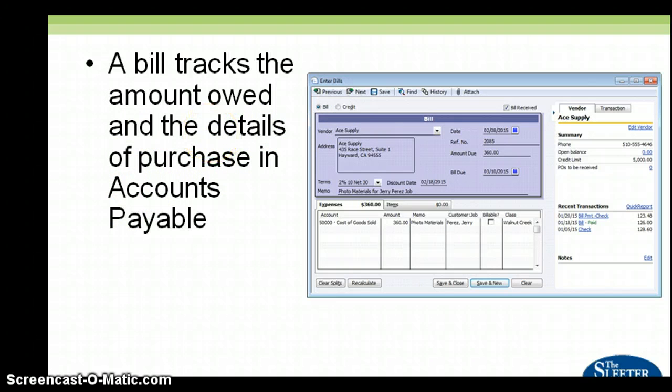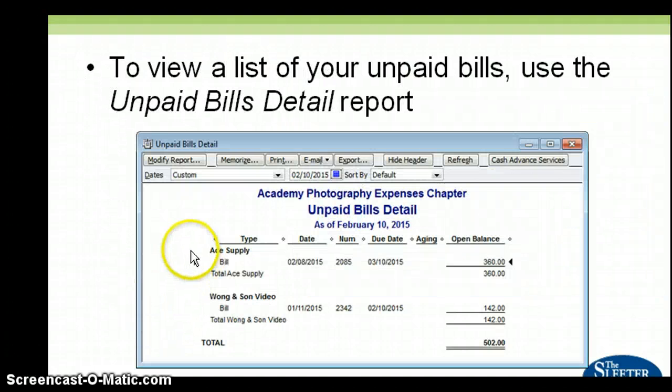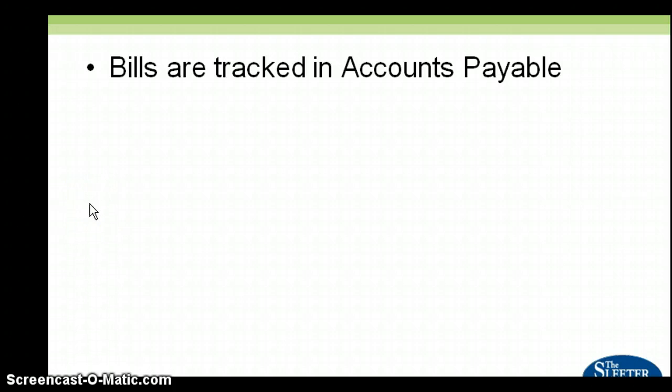Pretty straightforward. General information you'll need, which is the vendor, account number, amount, and obviously a class or customer or both. And these items are automatically entered, debiting your expense, and obviously going to offset the accounts payable. But in order to pay these bills, when you enter them in this way, you have to go through the pay bill window. And this report here is just an example of how you can determine how many invoices there are remaining unpaid, and to determine if they would need to be paid, and determine if you are willing to pay them at that time.